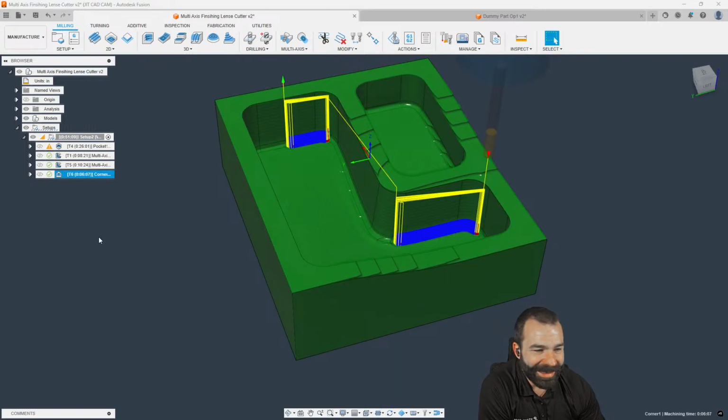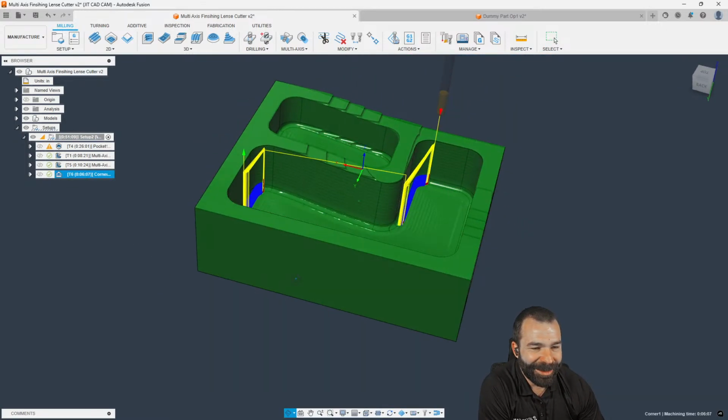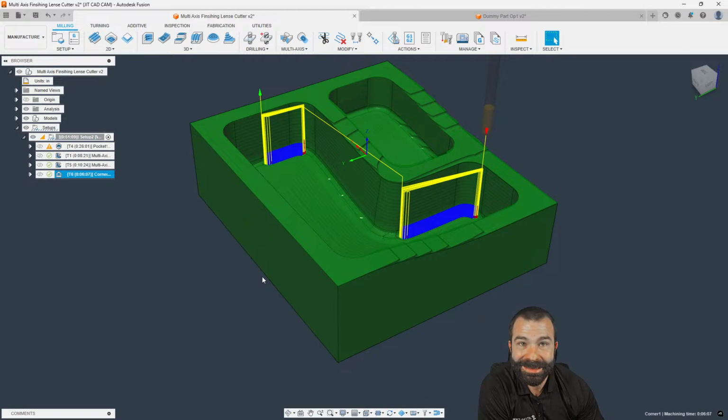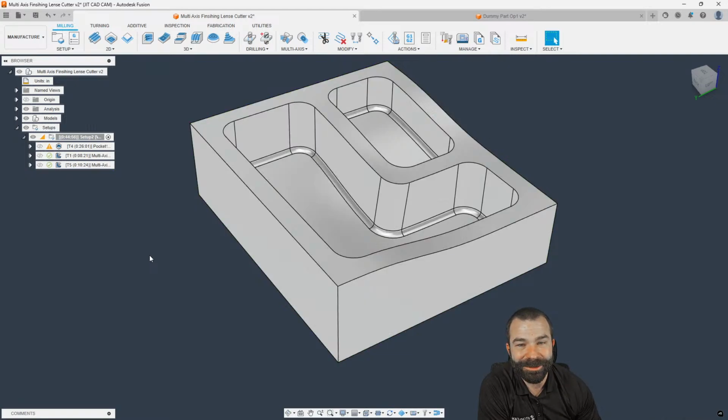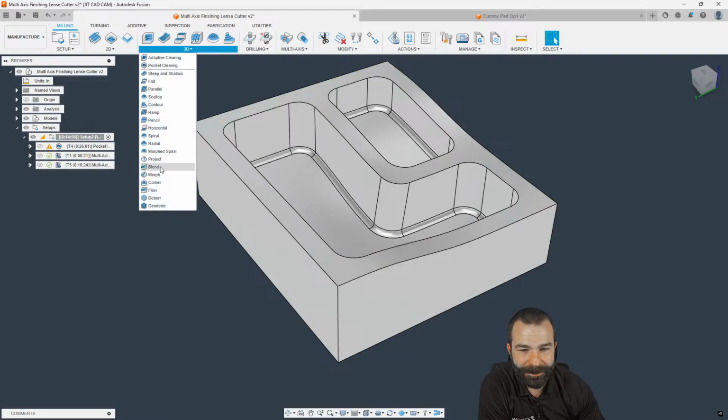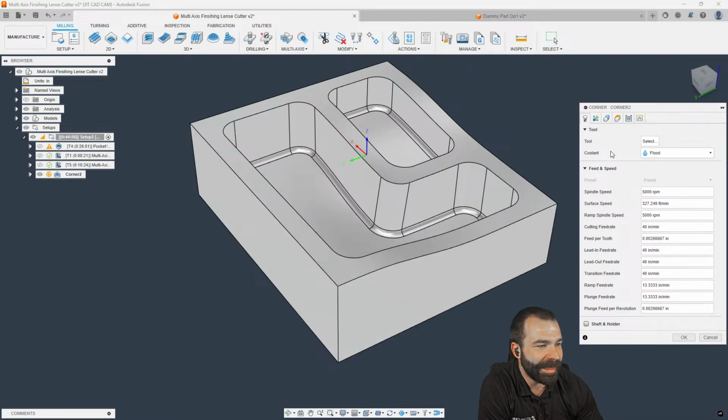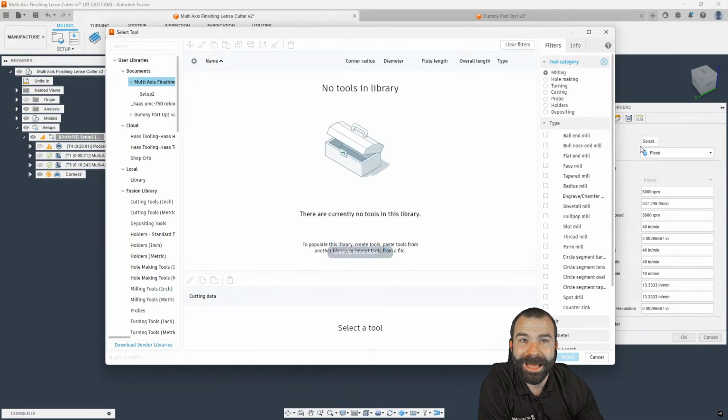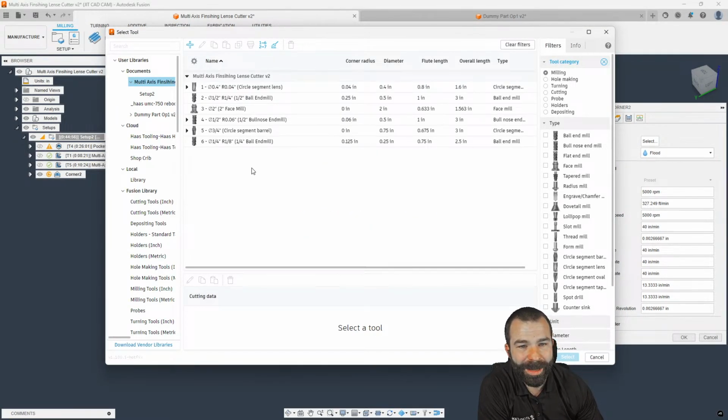So again, let's go ahead and see what is going on with this toolpath and why we can't get it to work. Well, as I tell you guys all the time, y'all are going to put in a support ticket to me. You're going to say, hey, I can't get this thing to work right. Now, I'm going to do what I always do, right? I see what you're trying to do, and I'm going to delete that toolpath. And then I'm going to go back and grab the corner path tool again, and I'm going to give it a lot less information, because I think I broke my own rules here.